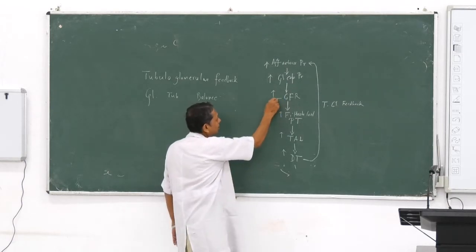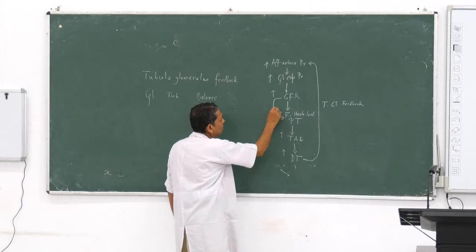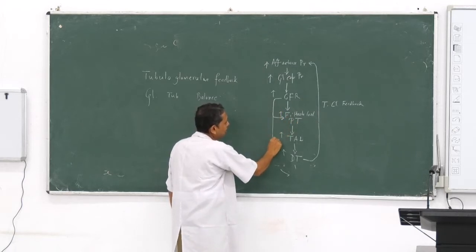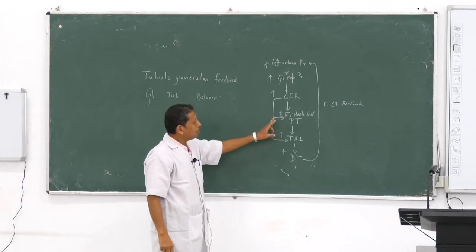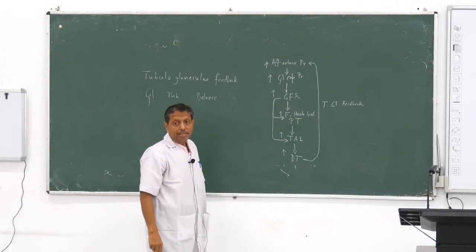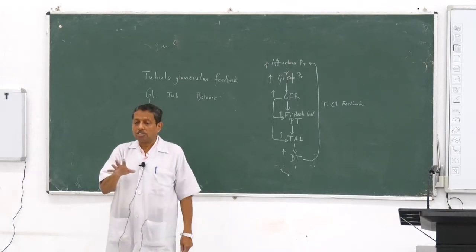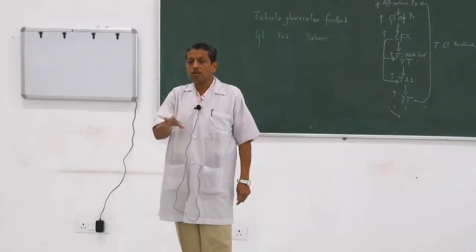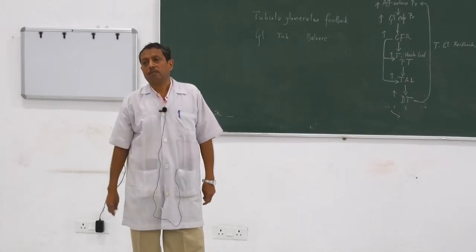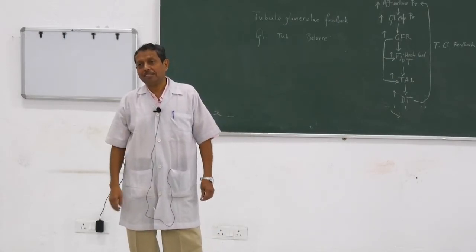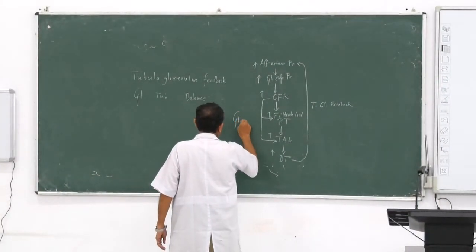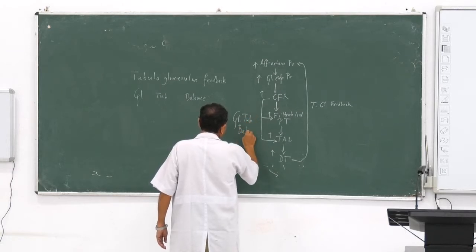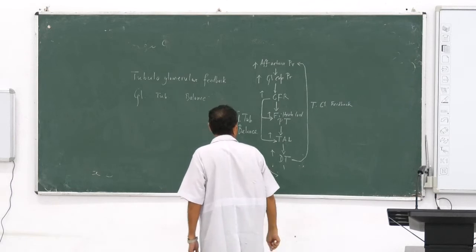Now, on the other hand, there is an increase in the filtrate load at the proximal tubule and in the thick ascending limb, and it sends some information, or there is some behavior of the nephrons, so that the percentage of filtrate load that is reabsorbed remains almost constant. It is called glomerulo-tubular balance.